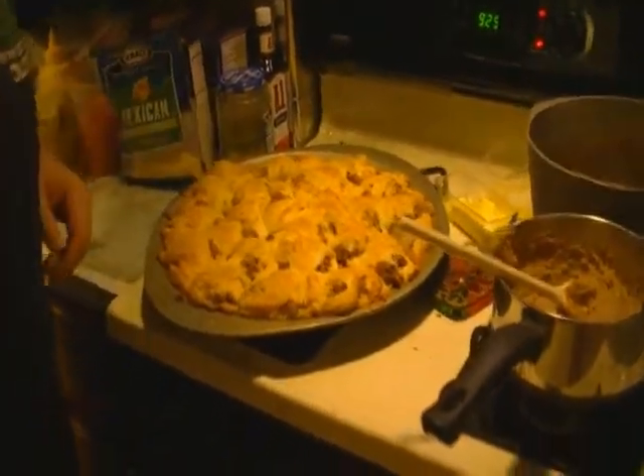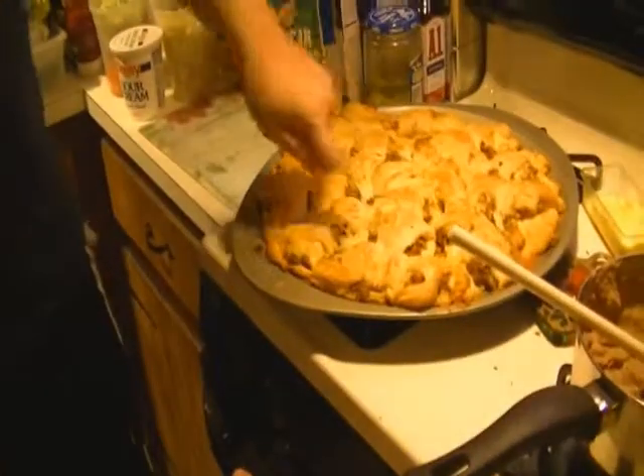Look at this — mmm, looks good enough to eat now, doesn't it? You see some of that cheese got baked on top, and that just gives it a little more color. But it doesn't really look much like a Mexican hat — not like the one I'm wearing. This is what we basically call a Mexican hat. It's no longer just a ring — if you were just making a ring, all your fixings would go right there in the center and you'd just pull it apart and dip it, kind of like nachos. But this is more fulfilling for more people.